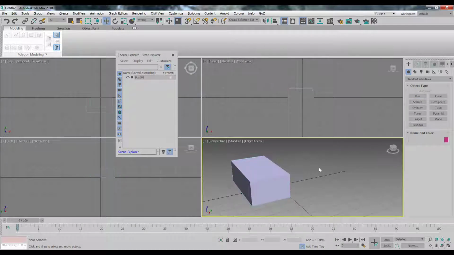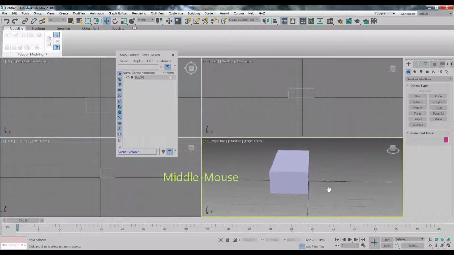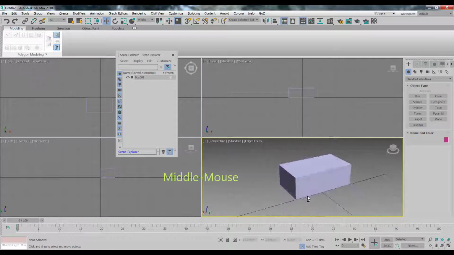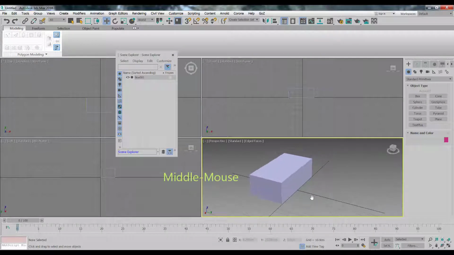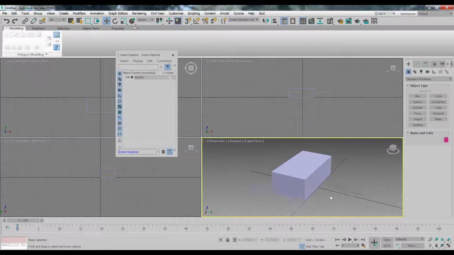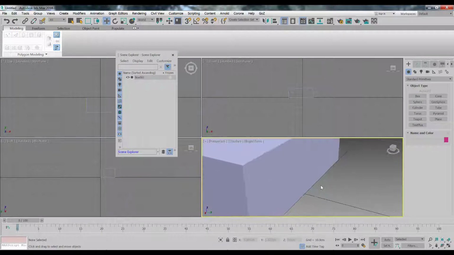So what you'll find is that in both Max and in Blender, the middle mouse button is what allows you to orbit, pan, and zoom. At least zoom in Blender, but not in Max.